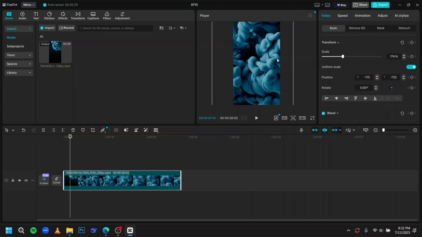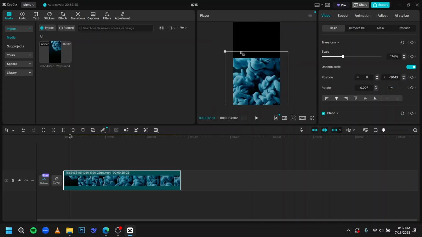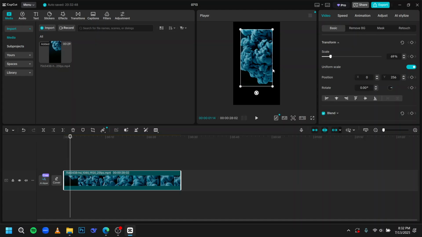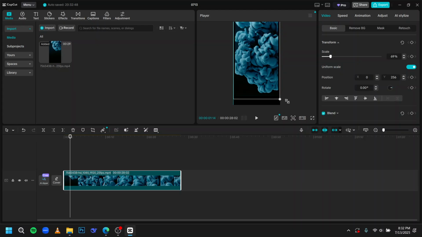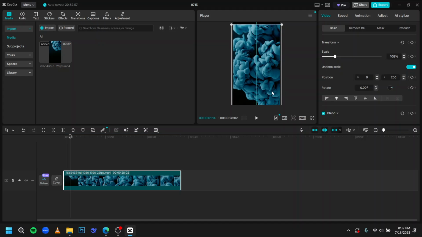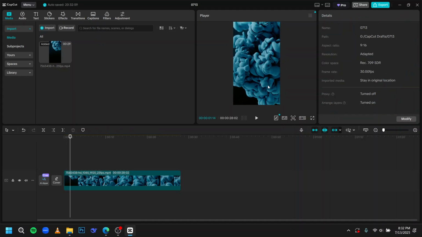And after that you can simply resize it, like for example you can make it small. Here you can see there are so many black screens. Then what you can do is simply increase the size and make that black screen fill up, and after that you can check that all the blanks are filled or not, and that's how you can easily change the ratio.